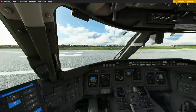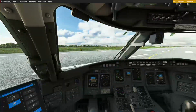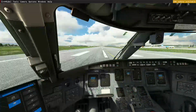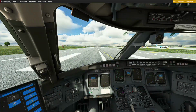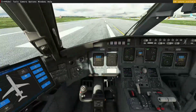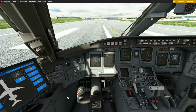I'm a casual flyer, so I will study it and I will learn over the next few weeks as I get more flying time under my belt with this plane. It's a good thing about a study level plane. You know, I could be flying this for a year, and there will still be things that I need to work on, I need to practice, and I need to learn. And I guess that is the beauty of a study level plane. Like I said, I'm very, very inexperienced with this plane. If you have any helpful tips or suggestions, as usual, you are very, very welcome to leave them in the comments below, okay?